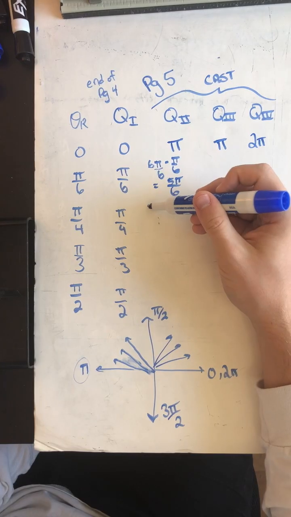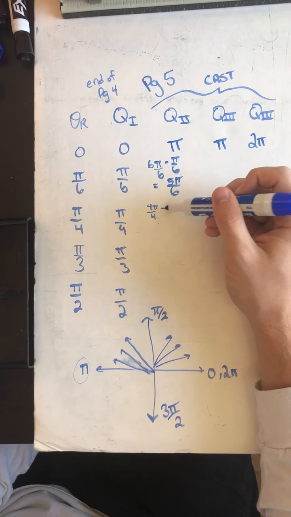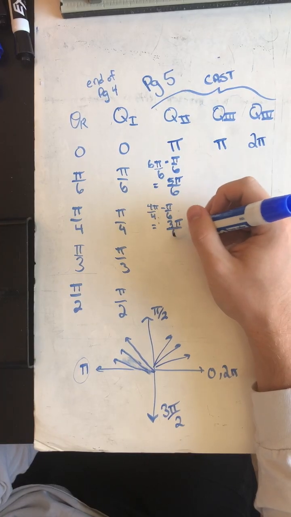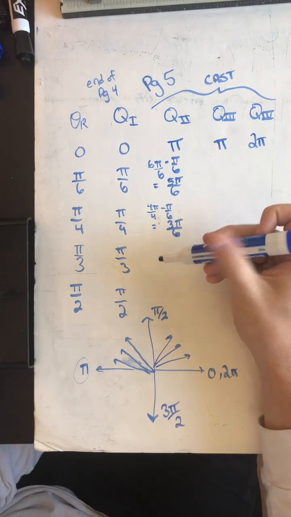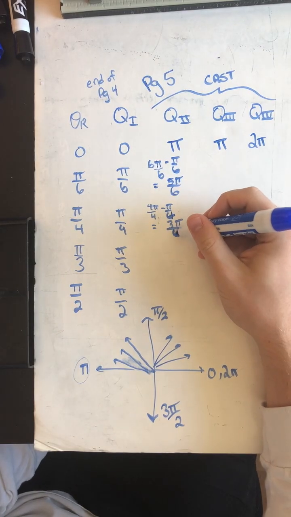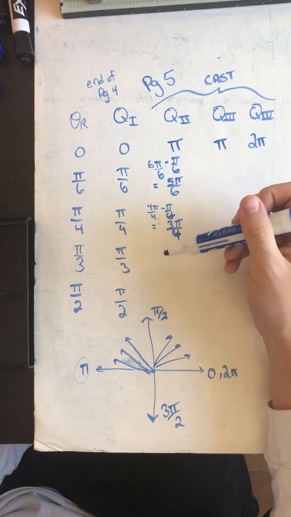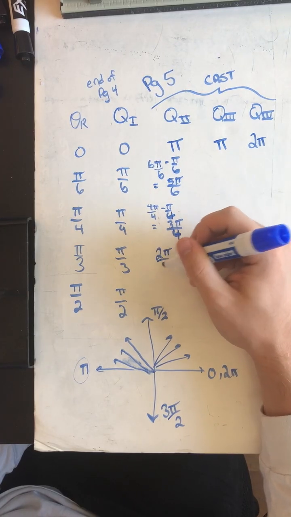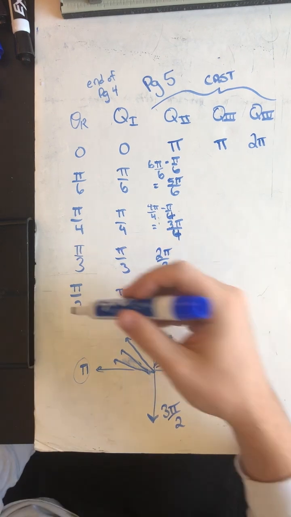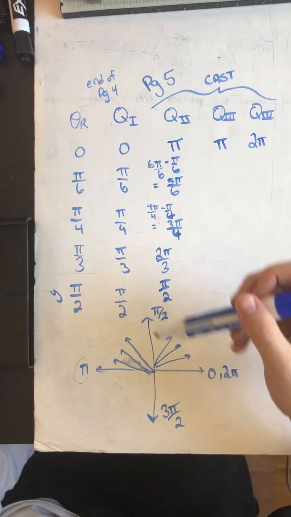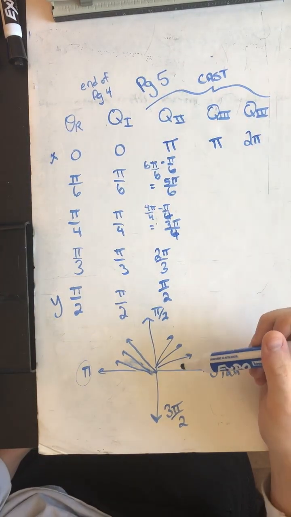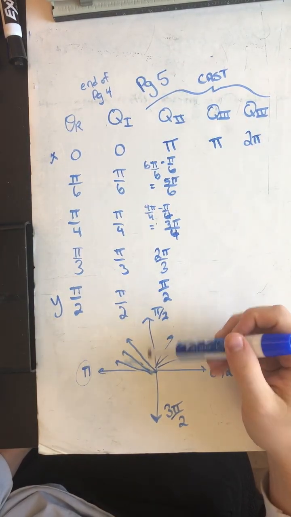Same thing applies for all these ones. So it's going to be 4 pi over 4 minus pi over 4, which is 3 pi over 4. Sorry, that should have been pi over 4. Hopefully you caught my mistake there. 3 pi over 4, there we go. This should be 3 pi over 3 minus pi over 3, so that's going to be 2 pi over 3. And then 2 pi over 2 minus pi over 2 gets us a pi over 2. The other concept for pi over 2 is that you're on the y-axis. And just like 0 being on the x-axis, we should know that between quadrant 1 and 2, for pi over 2, we're always on this line here.